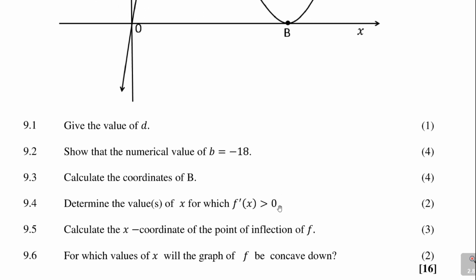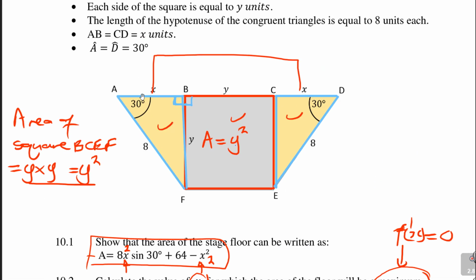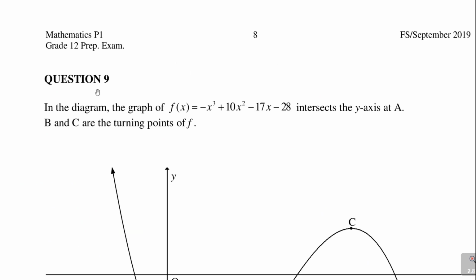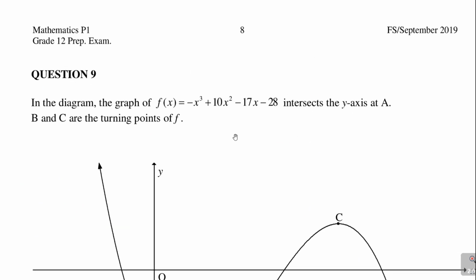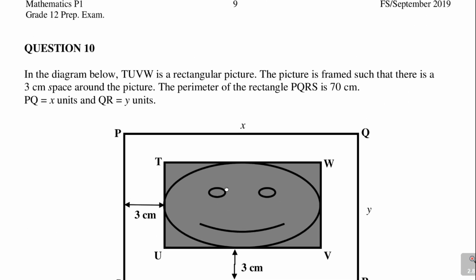So after this question, when you're done, you follow up on the rates. That's the application. It goes to question 10. Again, question 9, you see this was a previous paper for the prelim, and then after that, the next one is what? It's a calculus problem.